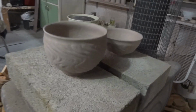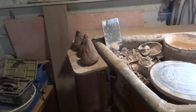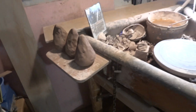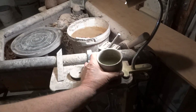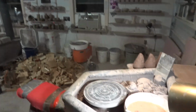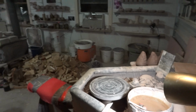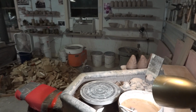Greetings. You see that bowl there? I'm going to have another go at making some more of those. I've got 3 lumps here, 36 ounces they are. These are paddled, expanded bowls. Let's see how we get on.